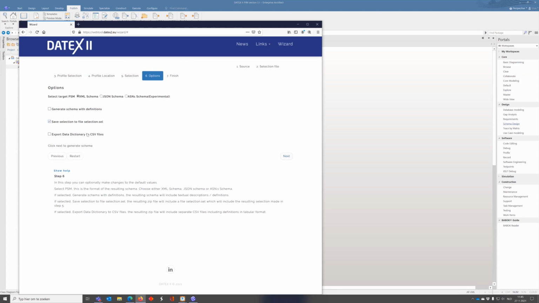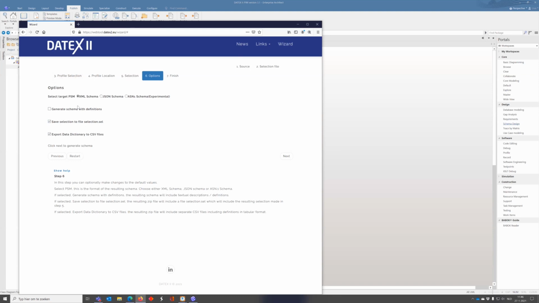You also can save the selection, and I would recommend that if you do an own selection that deviates from predefined selections, because then you can use this selection file in step 3 for the profile selection. And on top of that, you can export a data dictionary containing all the elements that you have selected, including their package and their classes and enumeration values, etc.